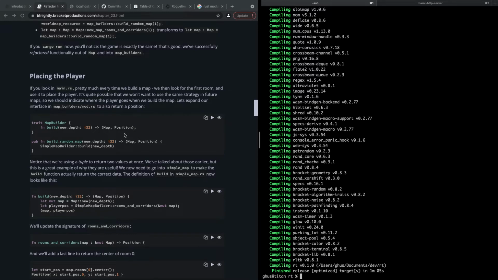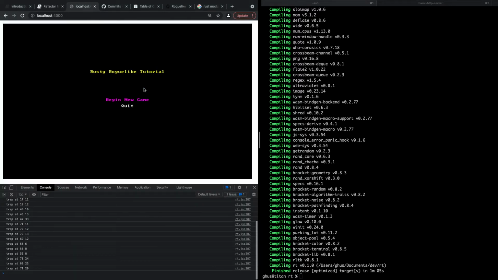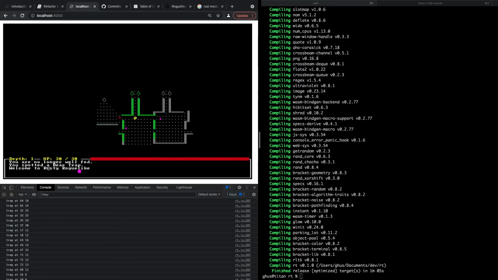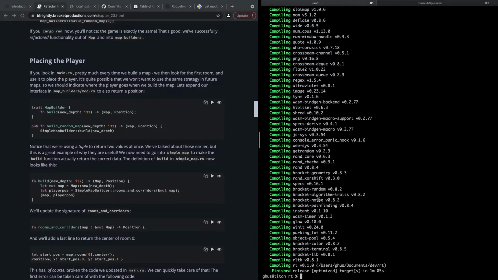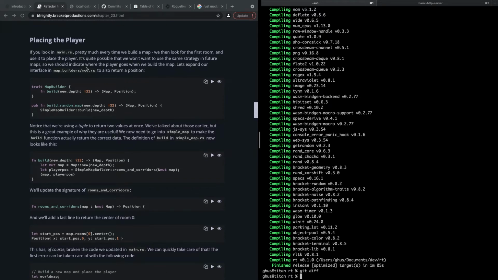All right, so that looked like that worked. So I should be able to refresh, and it should still generate maps. Oh, I got to take out the trap thing. Okay, so it's still generated a map. Oh, that trap's visible. Yep, I spotted a bear trap. Okay, good. So everything's still working, which is great. And we're clean.